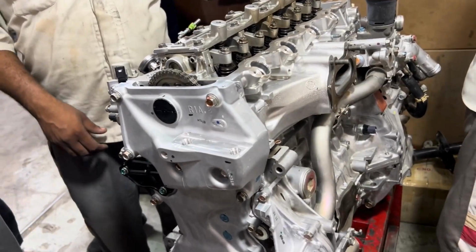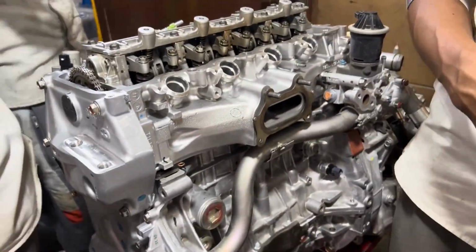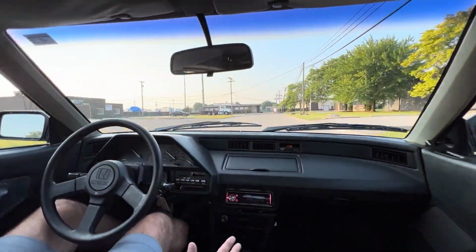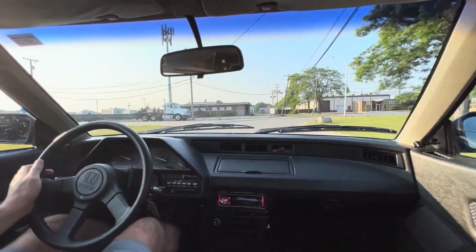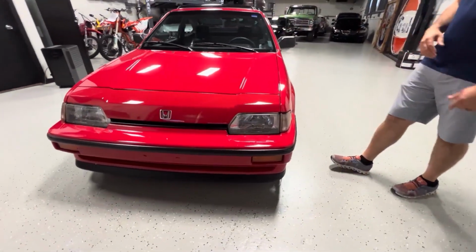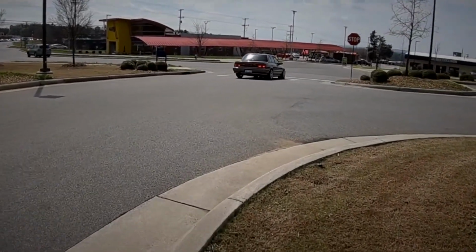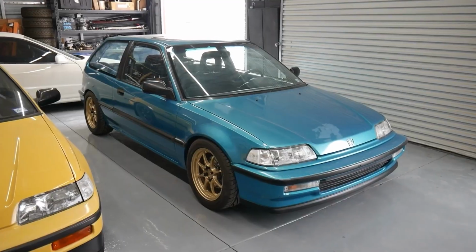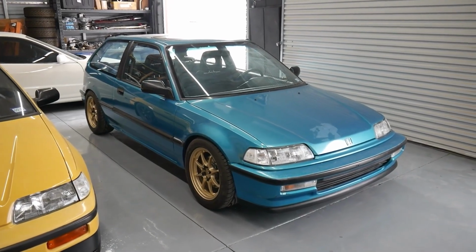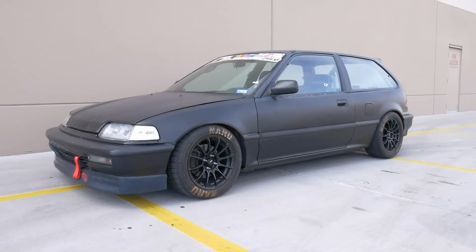What makes the D-Series special? Honda's obsessive engineering standards and simplicity. No unnecessary complexity. No delicate twin-turbo setups. Just a perfectly balanced four-cylinder with VTEC in the sportier variants, delivering zippy performance and fuel economy that still embarrasses modern crossovers. Owners report these engines running strong past 400,000 miles, often outlasting the body panels rusting around them.